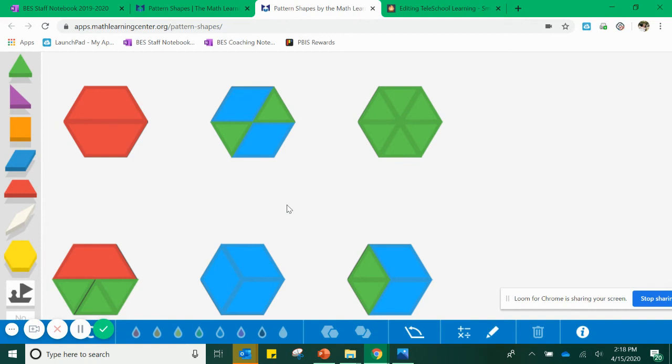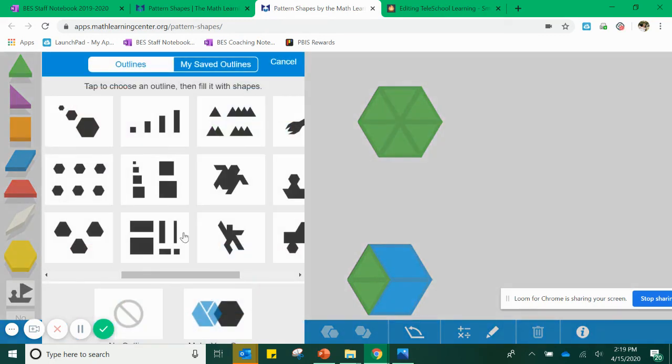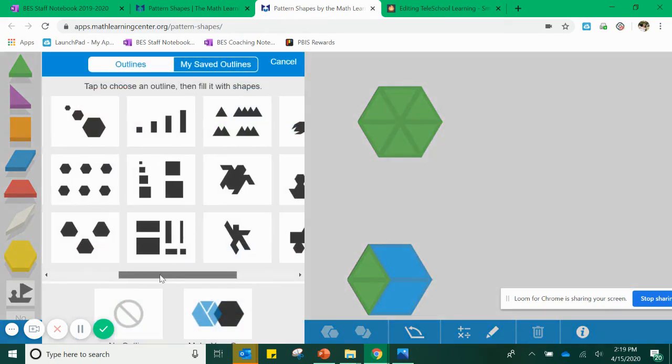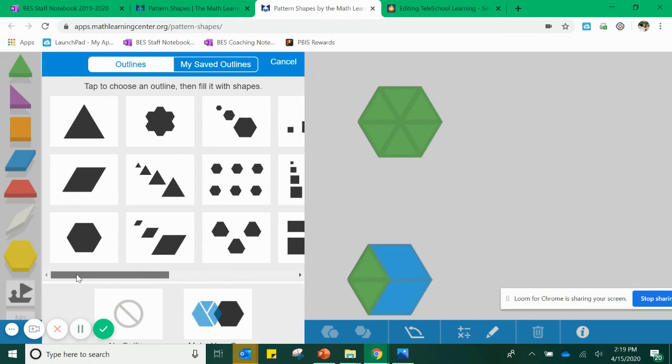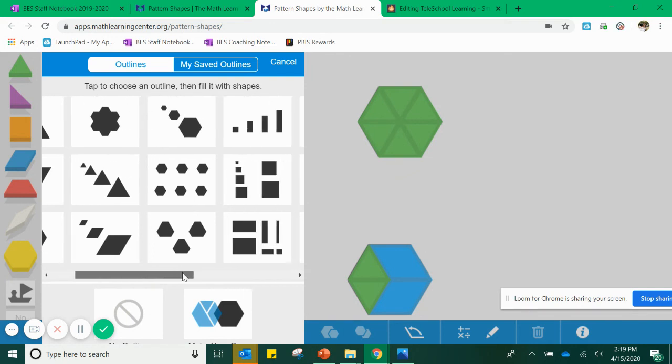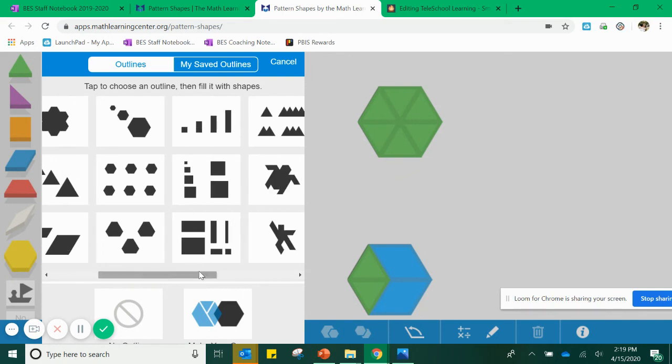Now let me show you where things get really fun. When you are in this website or app, and you come over to your left-hand side, just below the 2D shapes that you've been using is a picture of what looks like a sailboat. You're going to click on that picture and check out all of these outlines you can use to compose different shapes. You can build a huge triangle, a huge rhombus or hexagon. Maybe you want to build different sizes of triangles or, ooh, look at this, rectangles. Look at where it gets real fun.